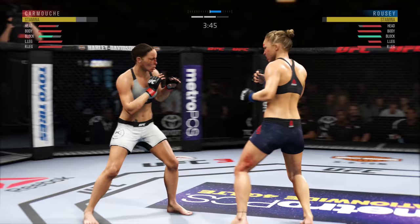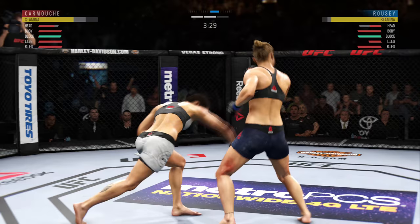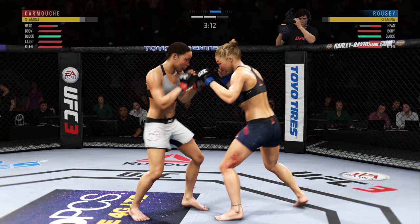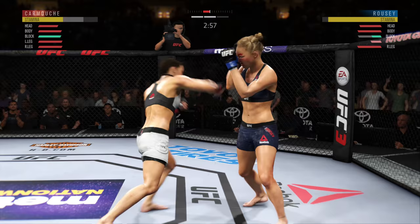Clean punch. All right, so she lands another hook here. She has already landed several. Plenty more where that came from. She has really been efficient with that weapon here in round two. Absolutely. Rousey gets caught with that punch. She tagged her. Big hook lands. We'll see if she can follow it up now. Now they're both throwing with power. Gigantic kicks. Under 3 minutes here to go in round two.